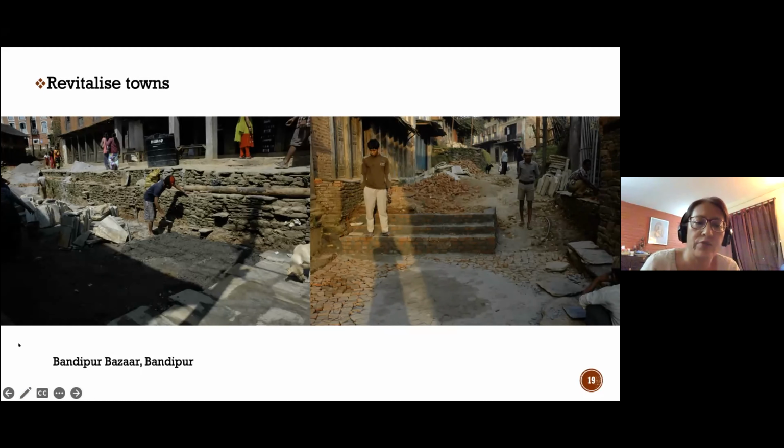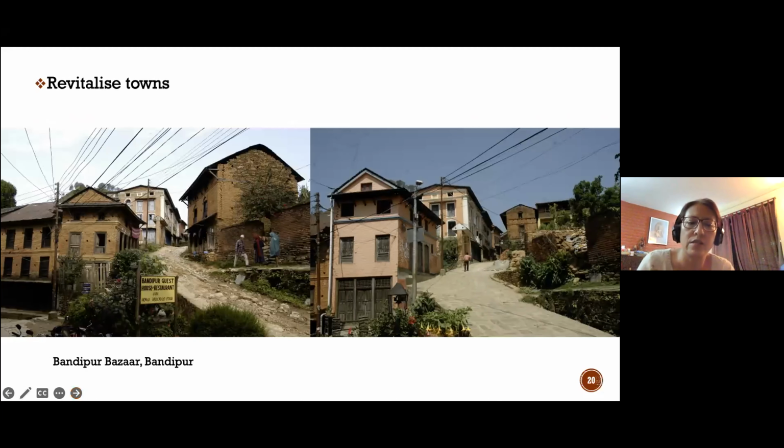And the other thing was that we had initially planned to have a track for emergency vehicles to come in, which you can see in the picture on your right. But the residents themselves decided that the town was going to be completely vehicle free.